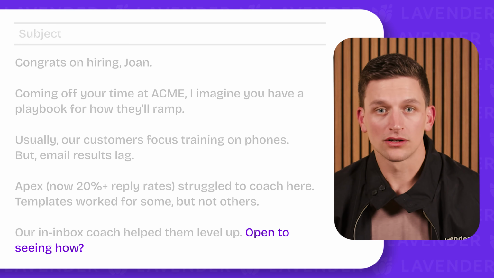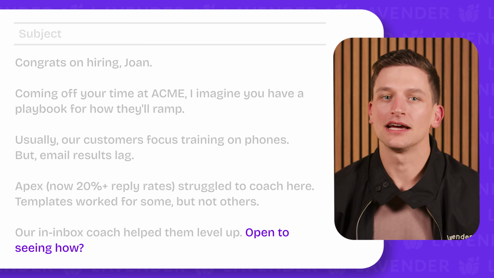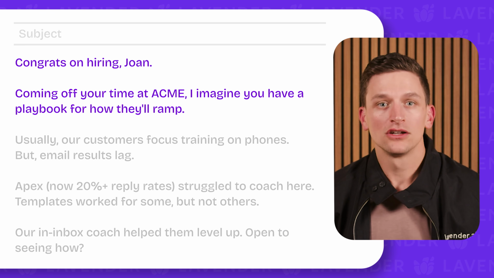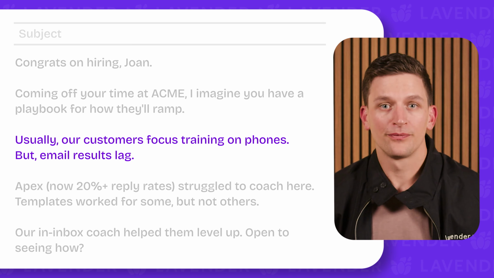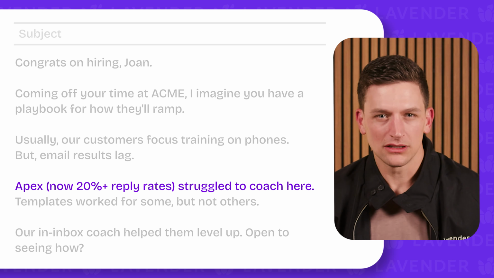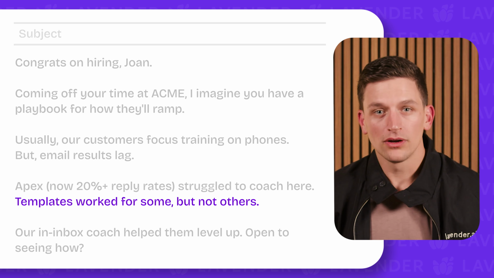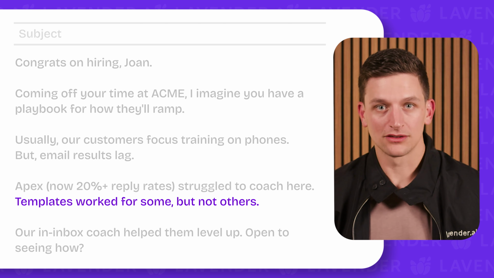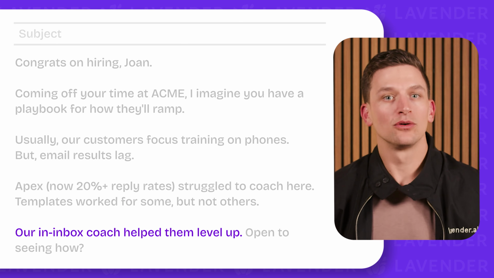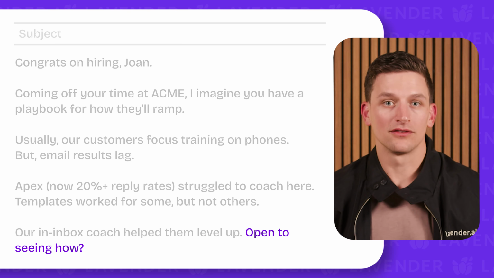So the framework or the structure of this email is the key and can be adapted again and again. It's simple. 1, show situational understanding. 2, introduce the problem with the situation. 3, provide credibility with customers that you've seen the problem before. 4, make the problem specific to build upon that credibility and make it obvious how you help. 5, what we do, ideally the shortest part of the email. And 6, open it up for conversation.